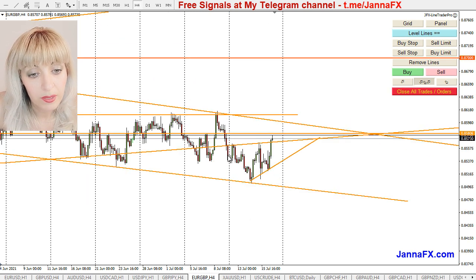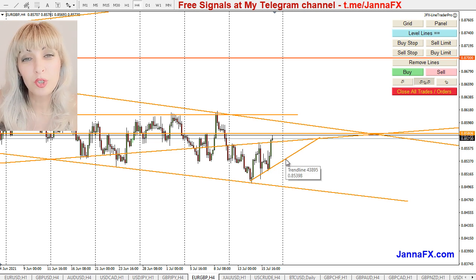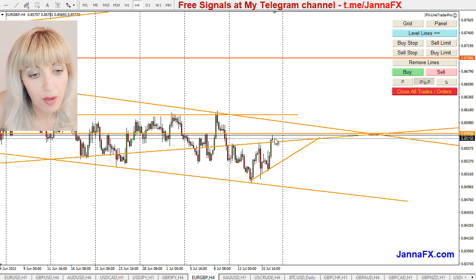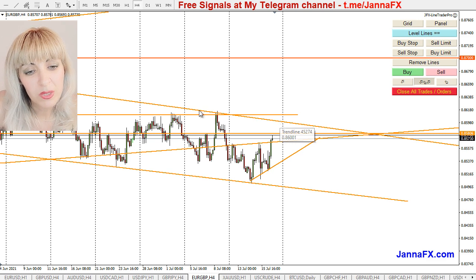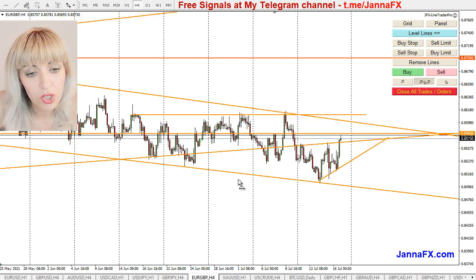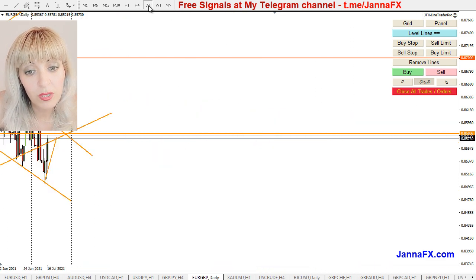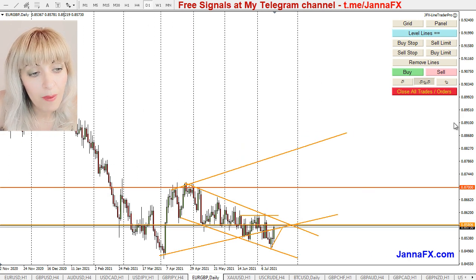Euro pound is as expected, it didn't have much movement, but finally got to this bottom. I still decided not to go into the trades because obviously you see it's all the same up and down. Here, if the pound has a jump up, euro pound will fall, maybe to this level, depending how strong it is, maybe further down, and at the same time it will just continue the way down. Euro might go a little bit higher, but it does look like a bit of a flat situation at this moment because there is nothing strong for either, and both in trouble.